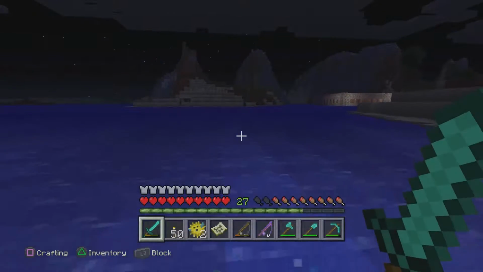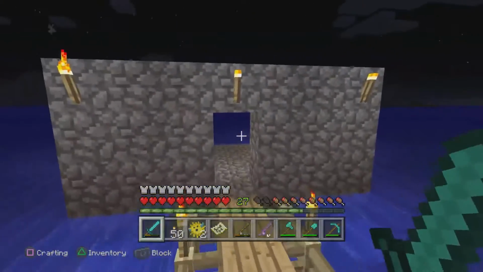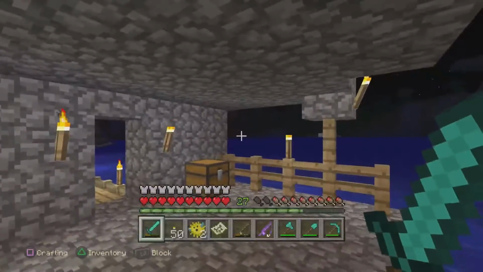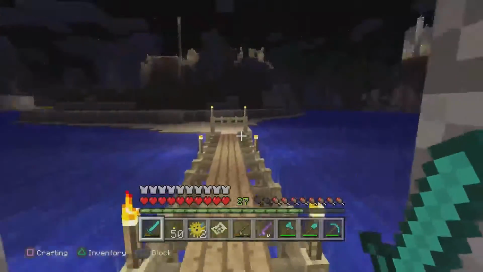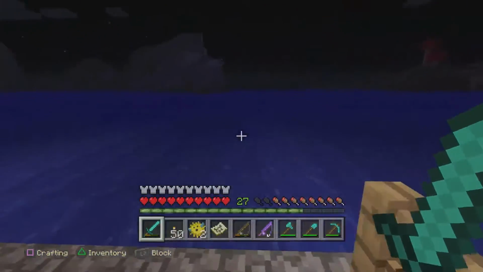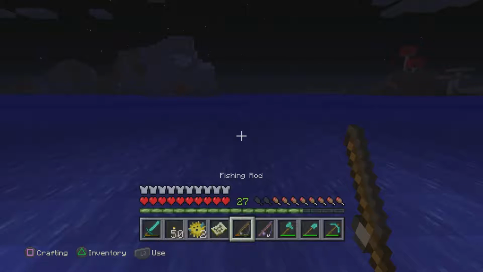Alright. There's a horse right there. Shoot, I don't have my rope. Oh well. Alright. Welcome to the fishing shack. It's fairly safe. You can fish while it's lightning and all that good stuff, so let's try it out.